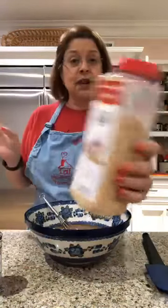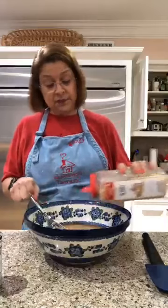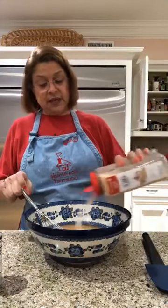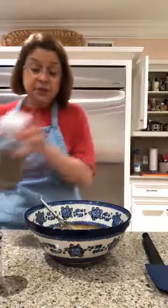And granulated garlic or garlic powder. Remember, not garlic salt. Use garlic powder, don't use the salt. Okay? Lots of garlic. I could have put fresh garlic in here, but I'm just using this.